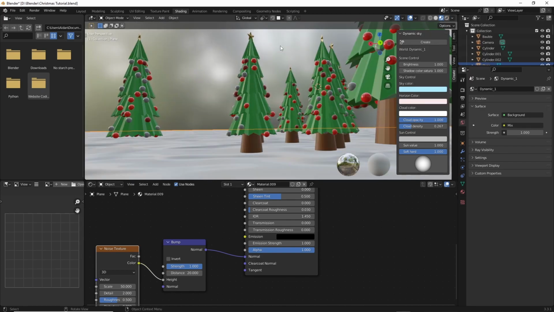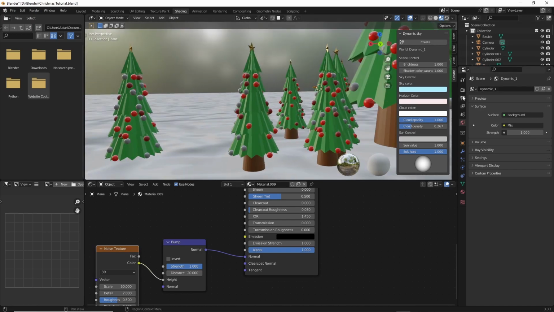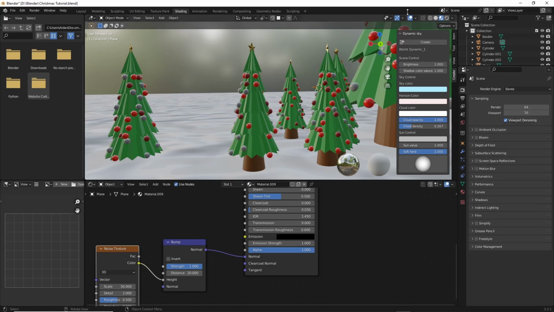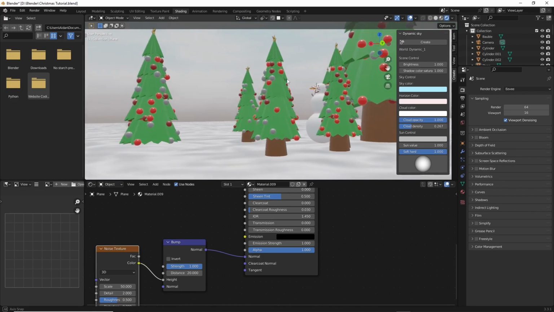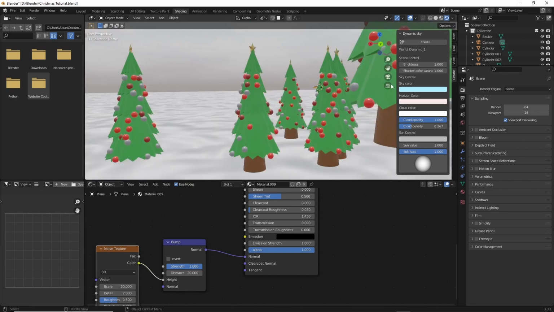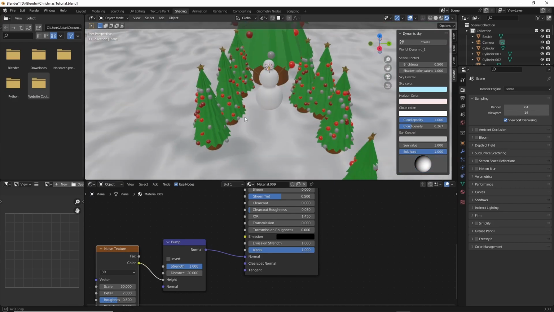It's compiling its shaders, and that didn't work. Temporarily change your render engine to Eevee. Go back into the rendered view, and you can see all the clouds. That looks very nice. I normally set the brightness to about 0.5, it's a bit overwhelming. And then change the sun to point about there. That gives it so the shadows are going off the trees and pointing that way.